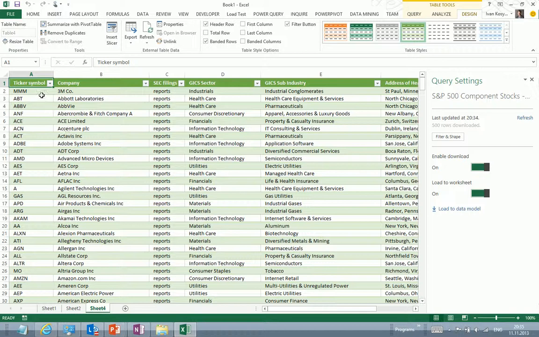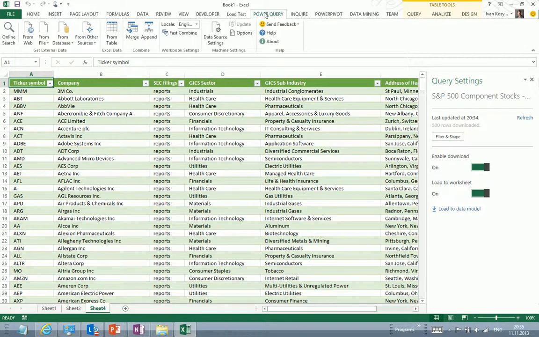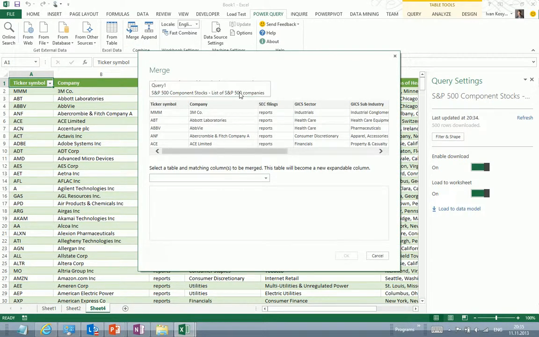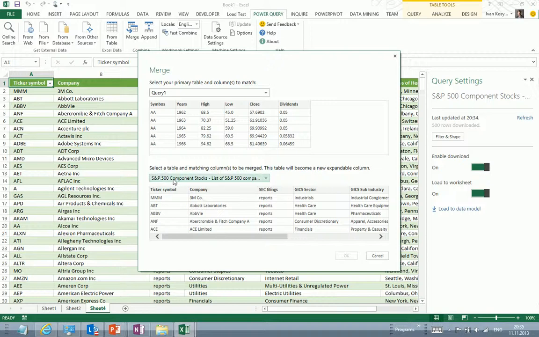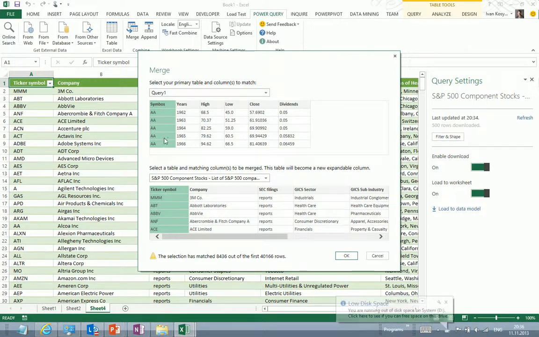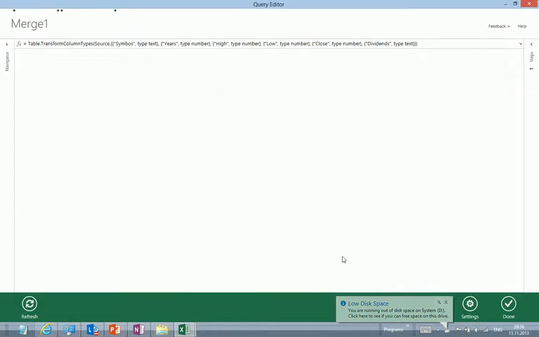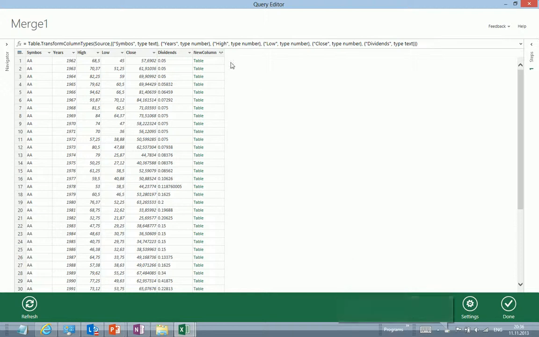So now we have this data in Excel, and another thing to do is to merge this data. I will use the merge operation. The primary table will be the table with the first query, which is aggregated data from Hadoop. The other table will be the table with industries and the list of 500 companies. I will merge this data on the column which is the symbol of the company, and pressing OK, I will have this new set of data.